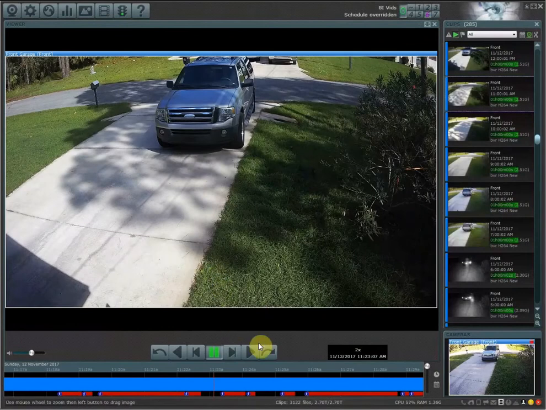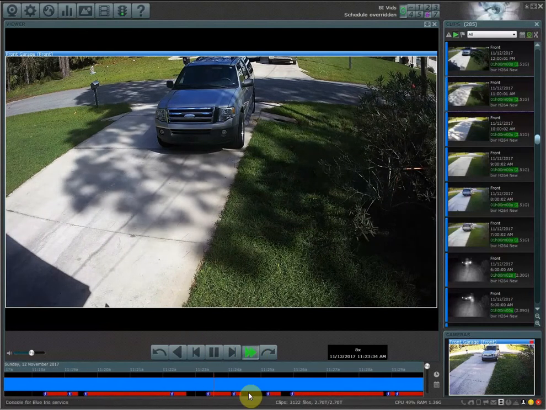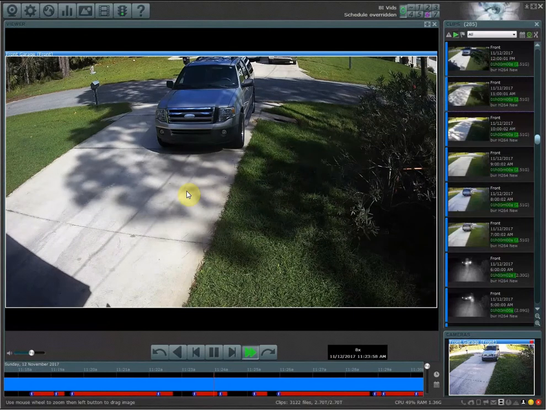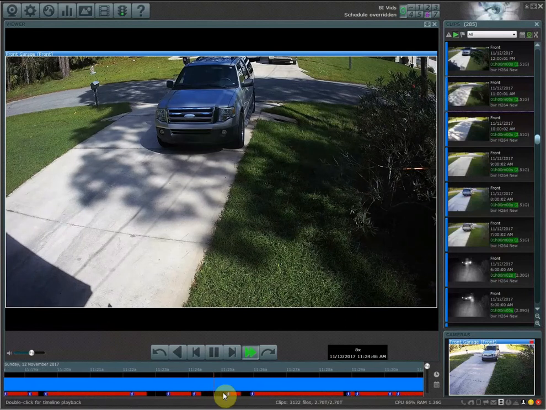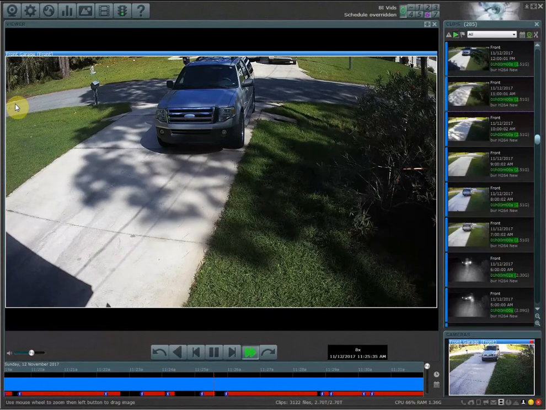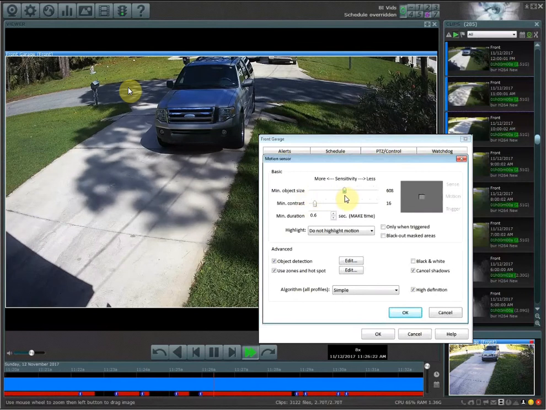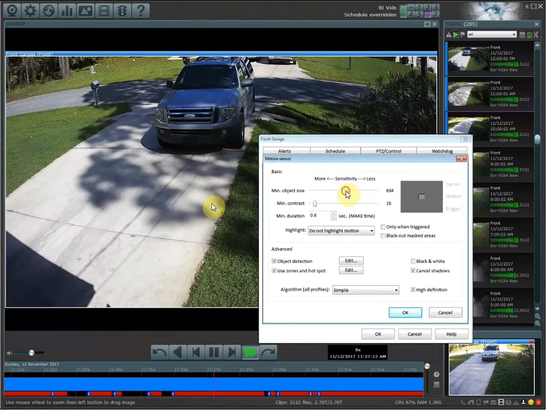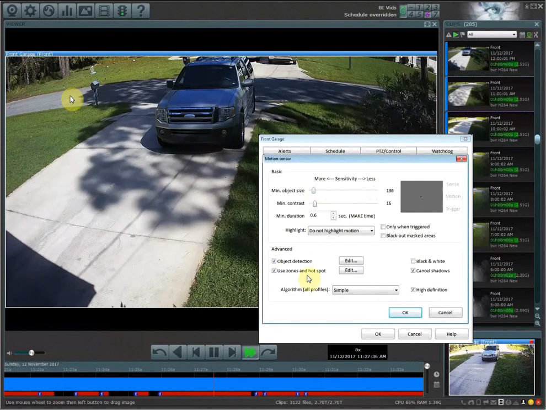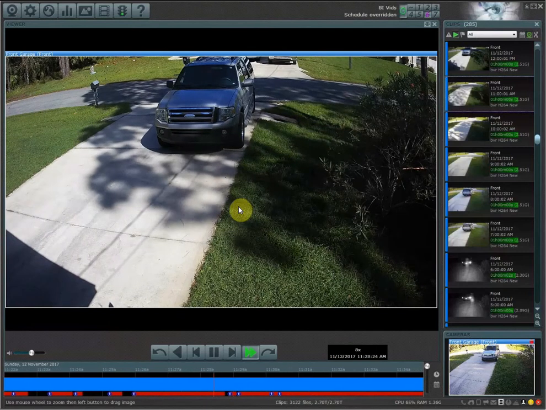Now here's an example of why you might want to set up a zone crossing for your camera. On this particular camera, throughout the day, if you notice, the trees sway quite a bit on a sunny day. And I was getting a lot of false triggers, as you can see down here in the timeline, when the trees sway too much. I wanted my motion sensitivity set really high, because you can't set up sensitivity based on each zone. If anybody was walking down the road and I had my sensitivity set too low, then I wouldn't catch anybody walking, but it would cut down on the false alarms. If I set my motion sensitivity too high, basically to detect a smaller object walking down the road, these trees swaying in the wind would set off these triggers down here.